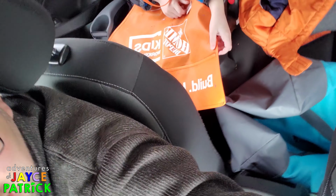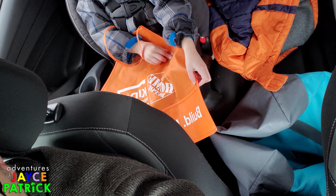I got my cool apron. Yep, Jayce has got his apron from our last Home Depot adventure, and we're about to go back in, and hopefully we can actually do this, because we arrived 2 hours late. Whoops. So, we're gonna see, but I think we'll be okay. There's at least an hour left, right? So, you ready, dude? All right, let's do some Home Depot.